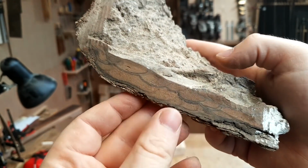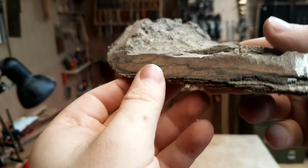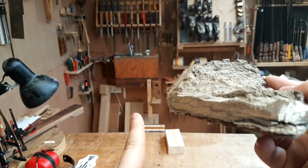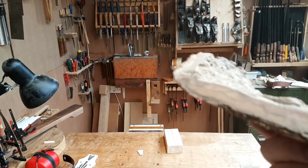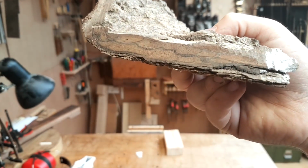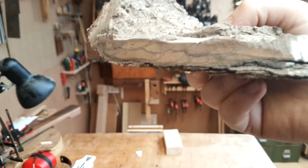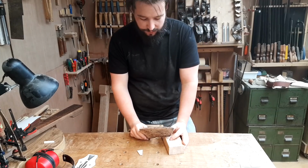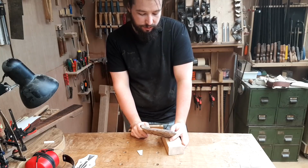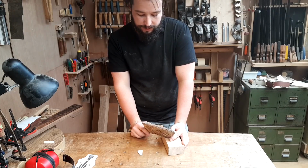So I'm going to try and bring this to the bandsaw, and if I can slice it at that angle and get a couple of slices of this nice interesting pattern, then I can book match it, because we love book matching things in the guitar world. And I think that will make a very, very attractive truss rod cover. Just a little small detail, but that's it.